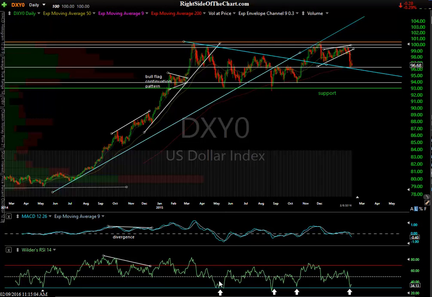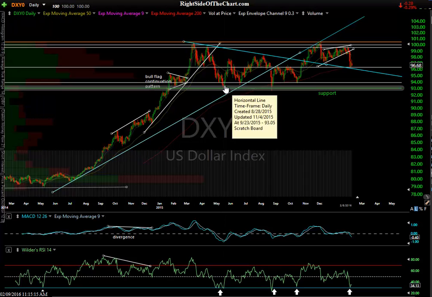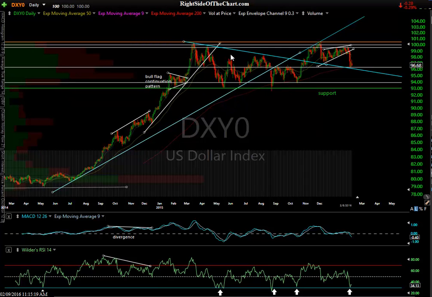But my point being, here's a triple tap. I call that one, two, three consecutive hits in close order. So let's just put the crosshairs at the lowest point there, or at the last tag of the oversold level, and you can see a nice rally, came back down, never even hit those lows, and moved up again. So that's really to quantify it. You can see the moves there.